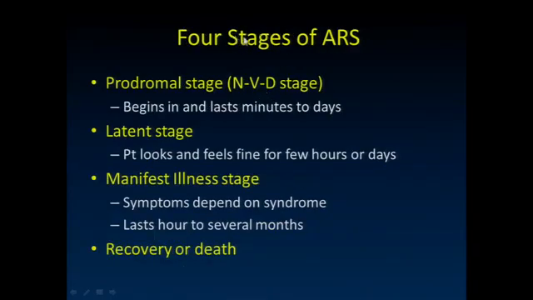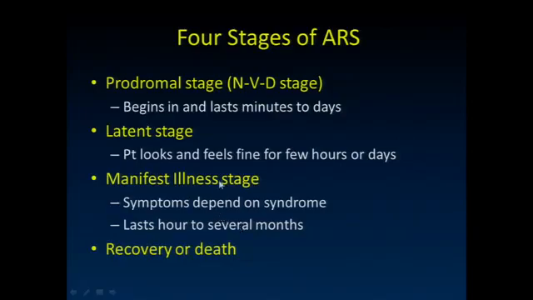These acute radiation sicknesses can have these 4 stages that people talk about. This prodromal stage, where you've got this nausea, vomiting, and diarrhea, begins and lasts minutes to days. And again, the range for those has to do with what level of exposure you had. Were you in that hematopoietic range, so the time at which that would start. A lot of these have a little bit of a latent period where the patient actually feels a little bit better after that first prodromal stage. And again, that may last a few hours if the exposure was very high, like in the cerebrovascular syndrome, or a matter of days if it was the GI or the hematopoietic syndrome.